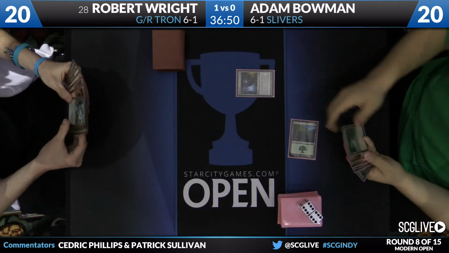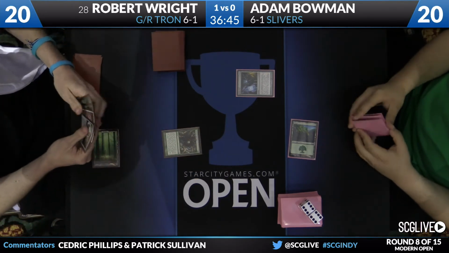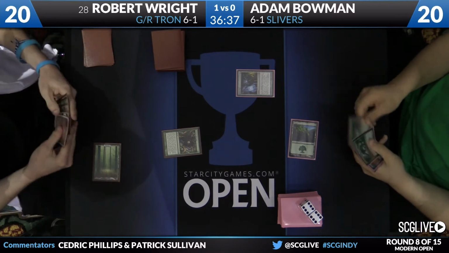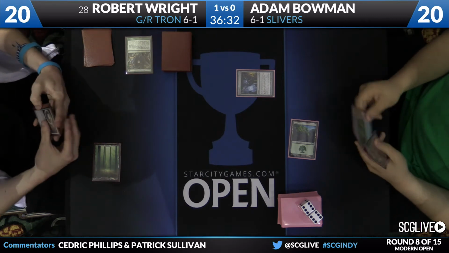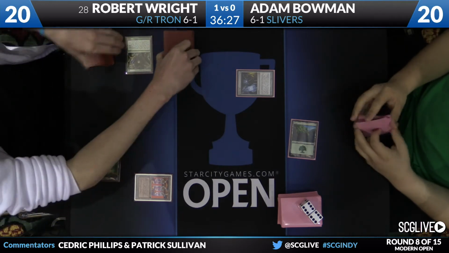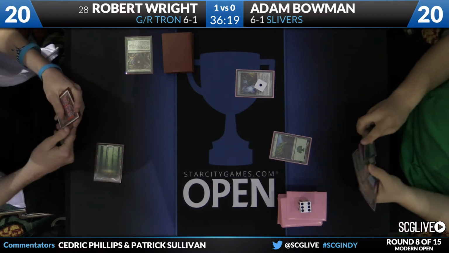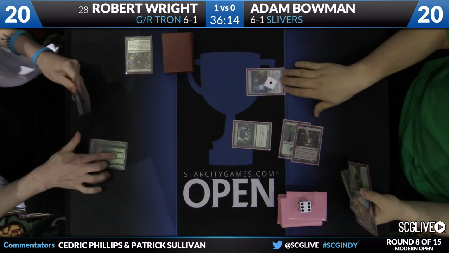An 8th Edition Revival to start here from Adam Bowman. A Forest, an Ancient Stirrings here from Wright. He'll take a look at the top 5. There's thinking. There's his Power Plant. Got to check the hand real quick, though. There's Power Plant. Vial up to 1. Time for Bowman to draw. A Mutavault, and now a Predatory Sliver.